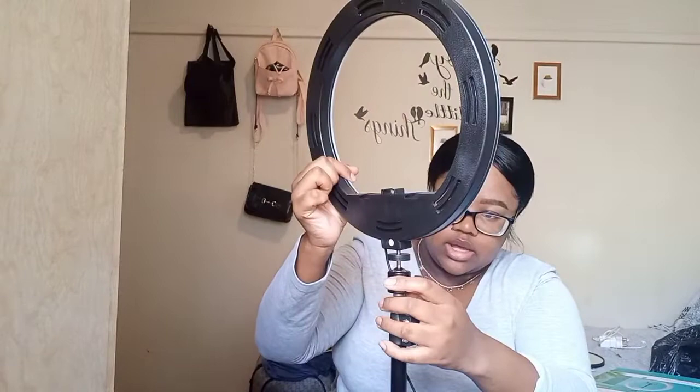Where is it supposed to go? Does it go in here? It looks like it goes in there. Then I got my 12 inch. I think that goes on here.